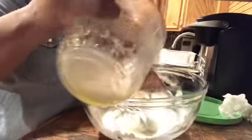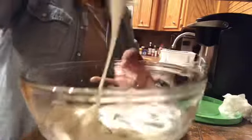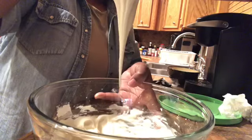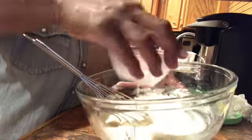Add some more butter in here. Just whisk this and get the consistency that you're looking for. A little bit more. And once you get your glaze made up, if you want it thick like a frosting, it can be. If you want it a little thin like a glaze, that's all left up to you, my friend.